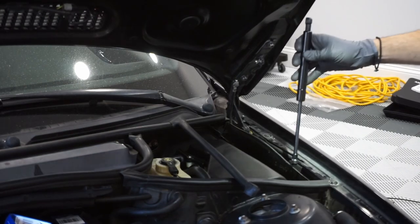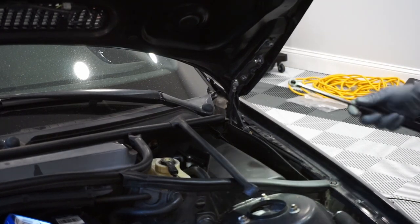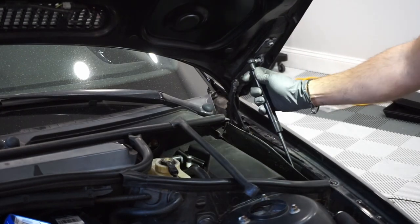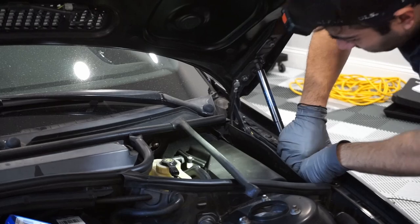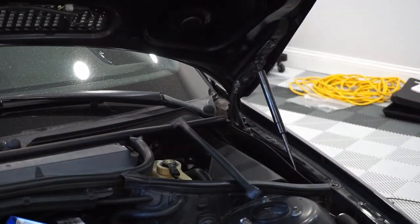Shock side up. Until it clicks in place. Easy as that.